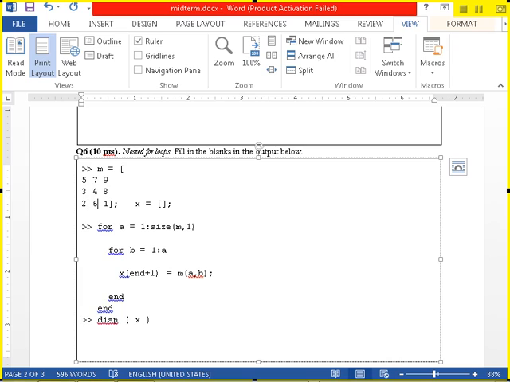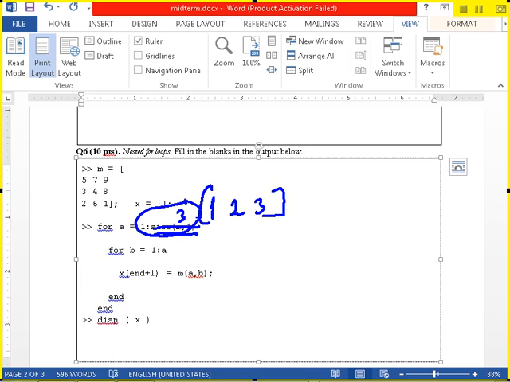So I have this matrix right here. So M is a 3 by 3 matrix. Size of M, 1, that means you are looking at the first dimension, that's the number of rows in M. So this expression will be 3. So the values of A go from 1 all the way to 3. So this expression generates a vector that has 1, 2, 3. So those are the numbers that A will go through as it iterates over the for.